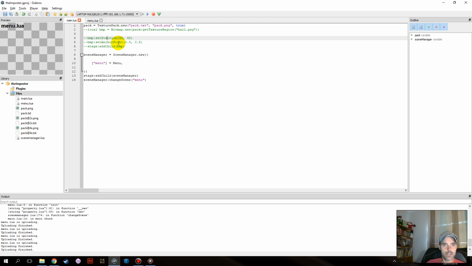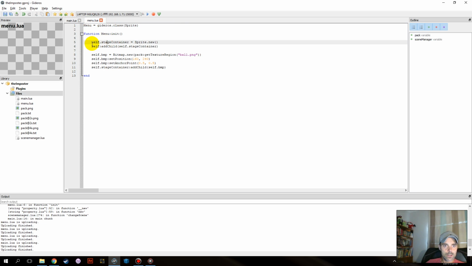So see how here we created, where did I have it? Local BFP bitmap.new from our texture pack. Here we're going to go self.stageContainer equals Sprite.new. Now self.stageContainer means that this is going to be local only to be used within this scene, okay?